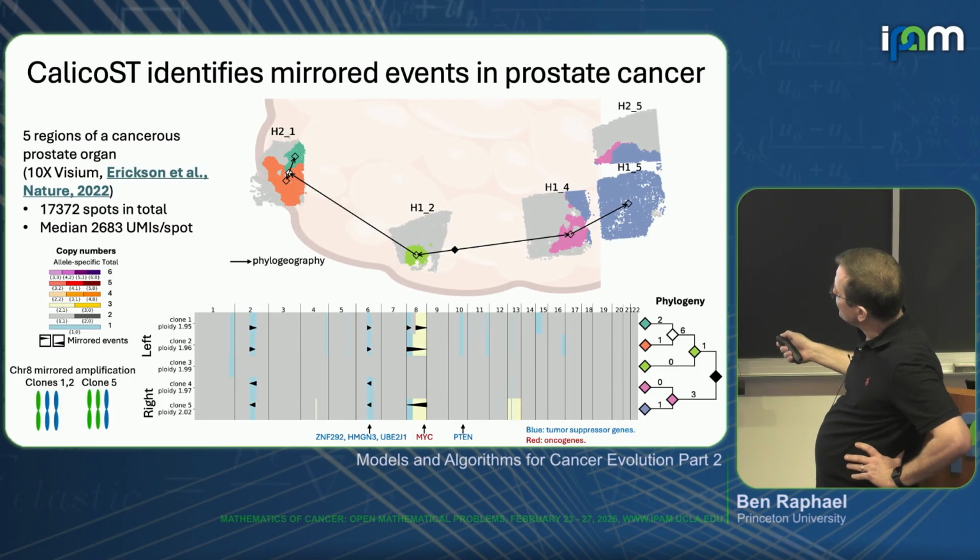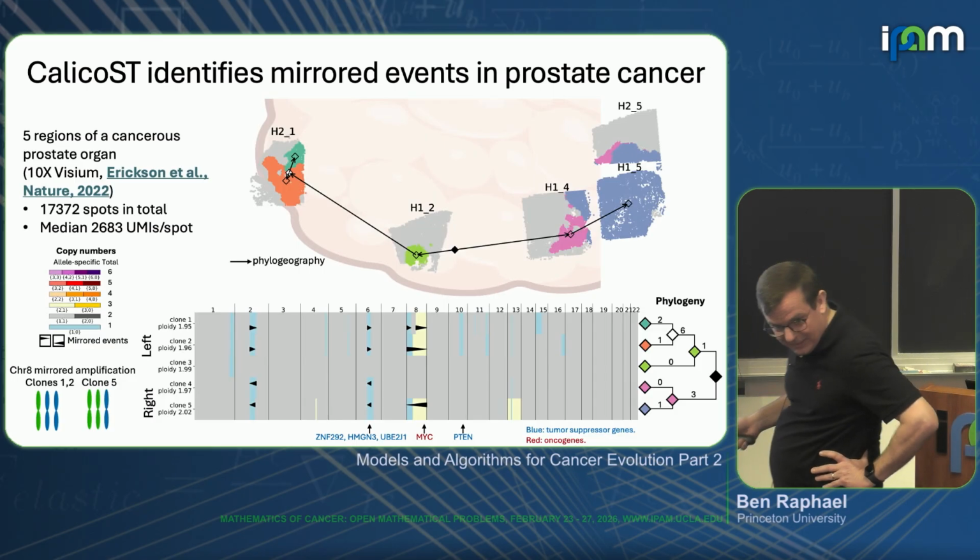The light gray here was normal cells. So you can see the pattern. You can see that there's some consistency spatially with where these clones are. They're unique events, according to this tree, that are distinguishing these locations. And we can see now we can infer how it's growing out.